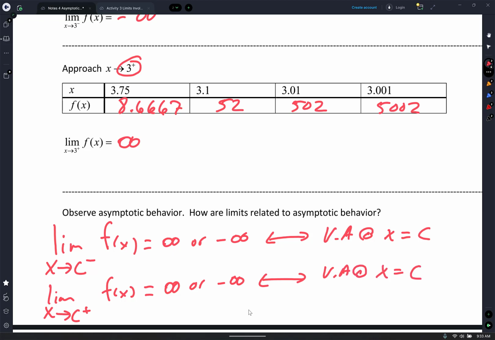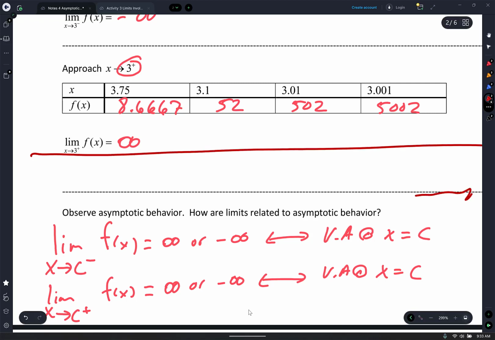I don't have enough room for my horizontal behavior. Don't worry, I'll put it in the top. Does that make sense, guys? Okay. If my limit as x approaches infinity, that's an infinity. It just came out weird. Let me write it back. So let me see if I can cut it and pretend this line's not there.